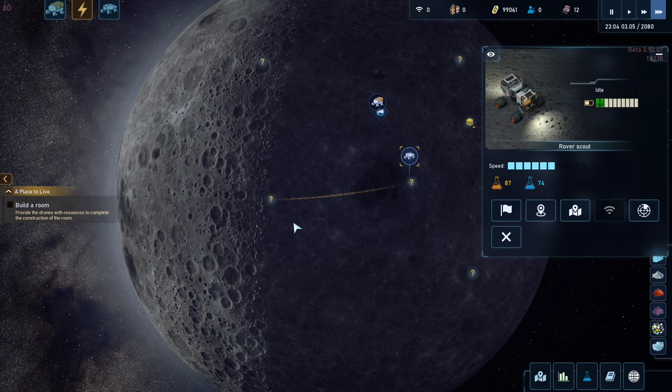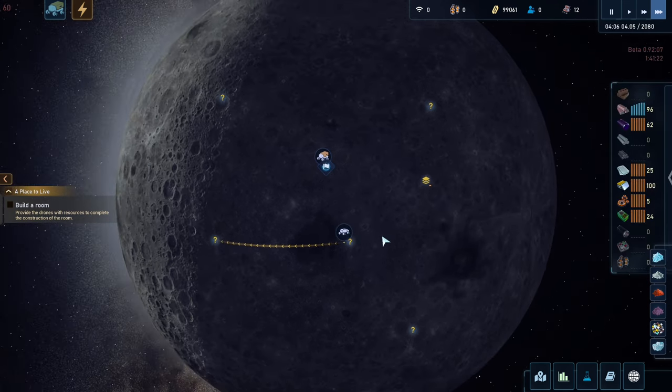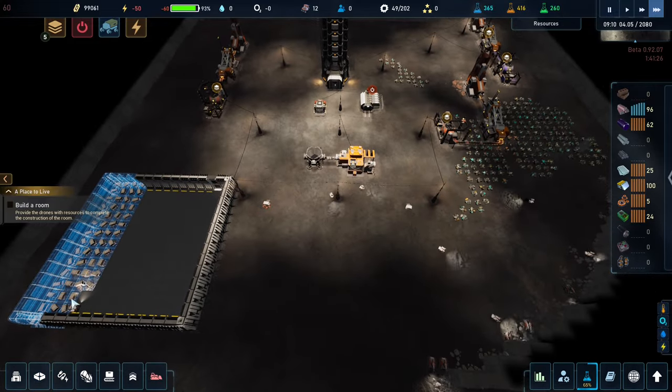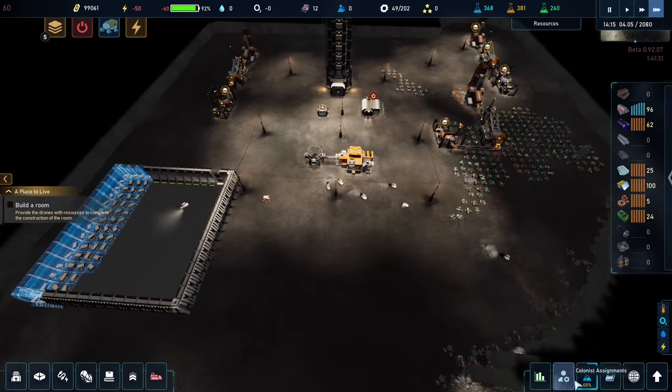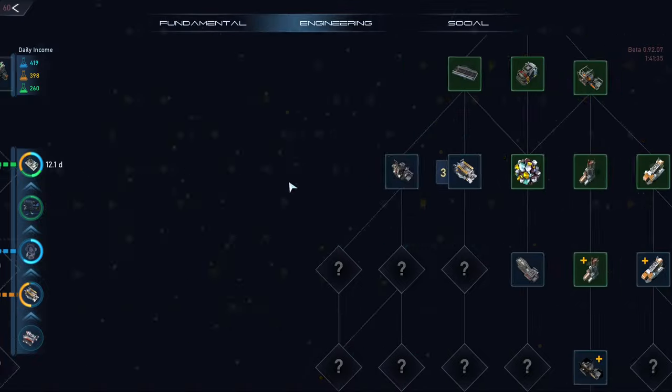Let's go there. Investigate. You're not going to make it. Your batteries will die very soon. That's fine. Okay. So we have to build this room, and we're still waiting for lots and lots of brick, which is fine. I'm also trying to find in here somewhere. I think it's in engineering.